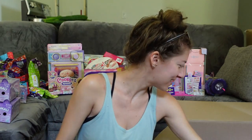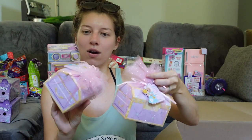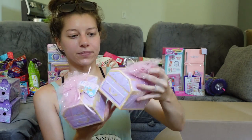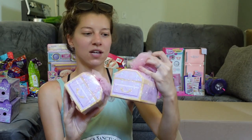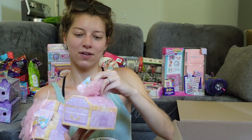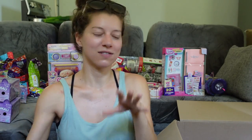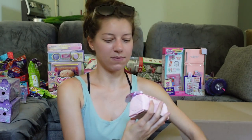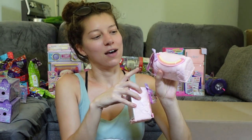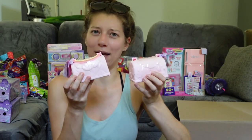Next up we've got some Baby Born Surprise Little Gems — these are so cute, wrapped in little tulle treasure chests. I think this is Series Eight. Then we also have more Baby Born Surprise — these are the mini babies where you can get the two-or-three baby possibility. They come in these little plastic diaper bag-style packages.